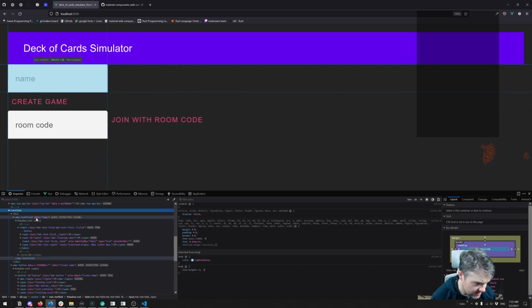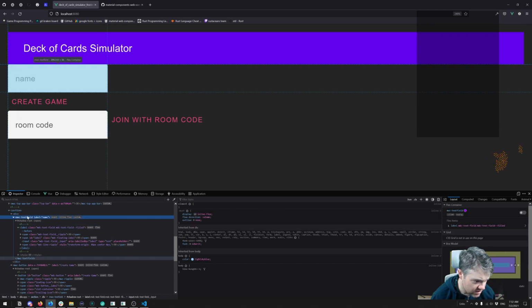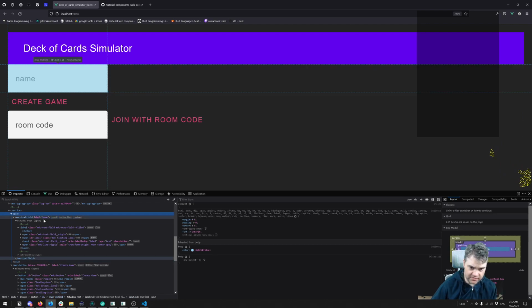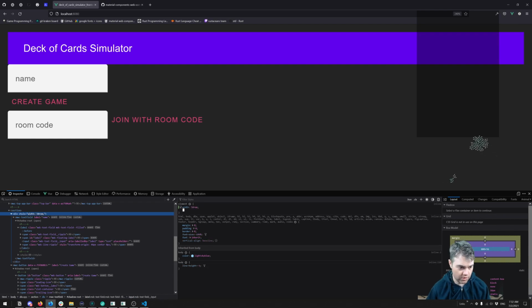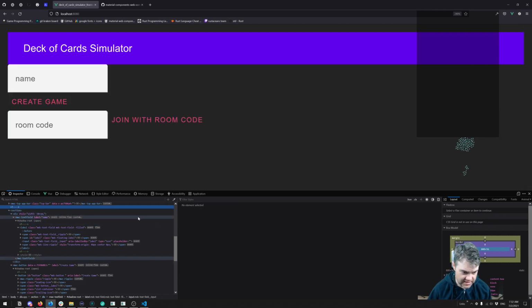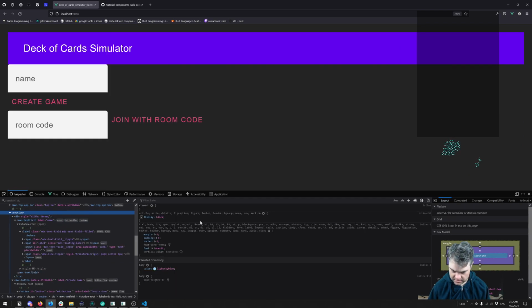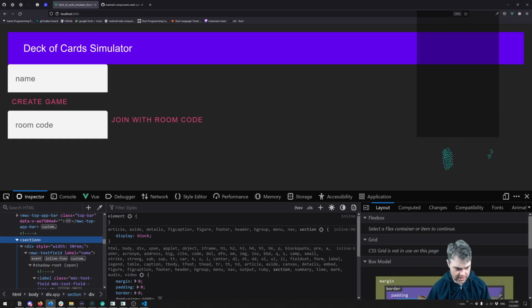And that's that thing. Okay, here's our MDC text field. There's the div for this. Okay, so for this div, do I have to also give it a width of like, I don't know, 50 rem? No. Okay, so that's not going to work. This section, make this bigger so you can see. Oh, this section is display block. I thought this was a flex.